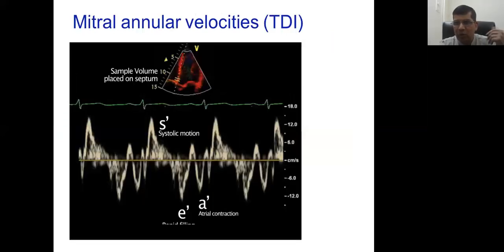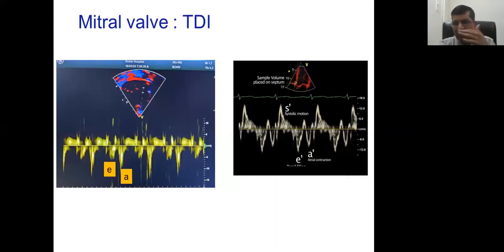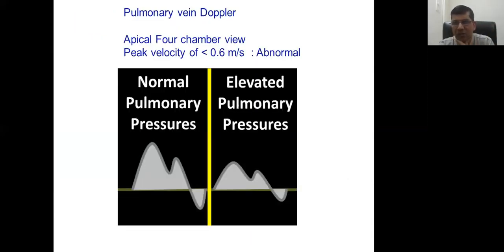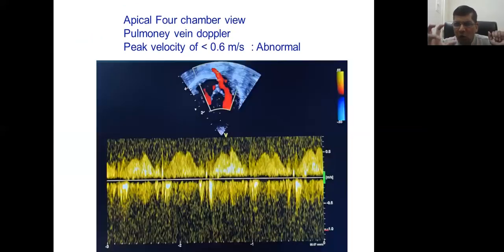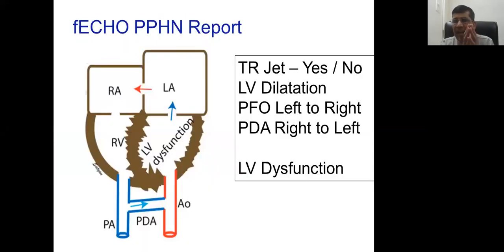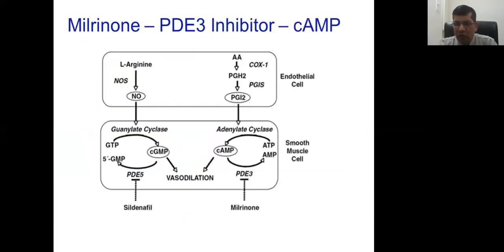By tissue Doppler also you can document the ventricular functions. The methods are different. So these are the methods of ventricular dysfunction. Doppler is another method. What we have documented in this case by echo, this baby has late onset sepsis with vasodilator shock with a dysfunction. So when we are talking about the dysfunction, we have another vasodilator.